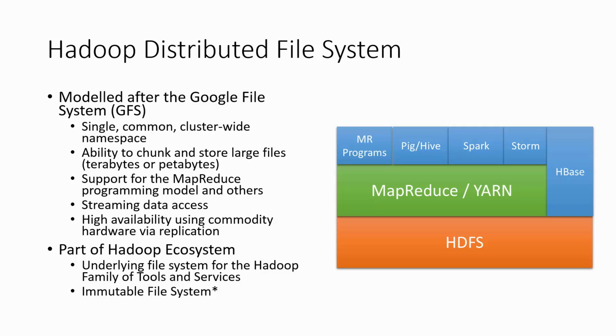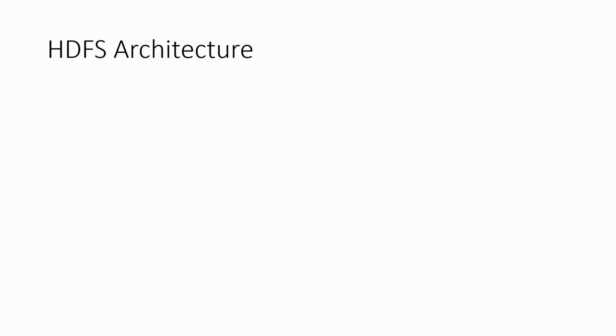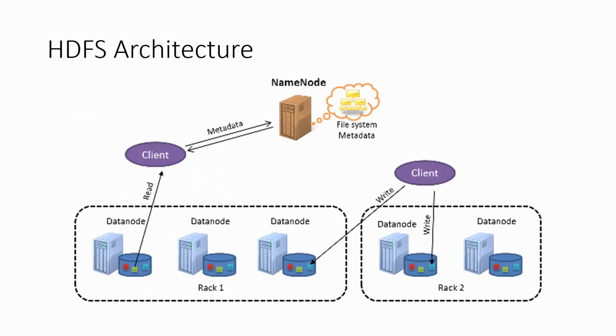Later versions of HDFS supported the idea of appenders, but in general, HDFS assumes your workload to be immutable. That is, files that have once been written to disk using the HDFS file system will not be opened for editing later on. You can write a new version of the file, but technically you're not allowed to modify existing files. Okay, so let's take a quick look at the HDFS architecture.